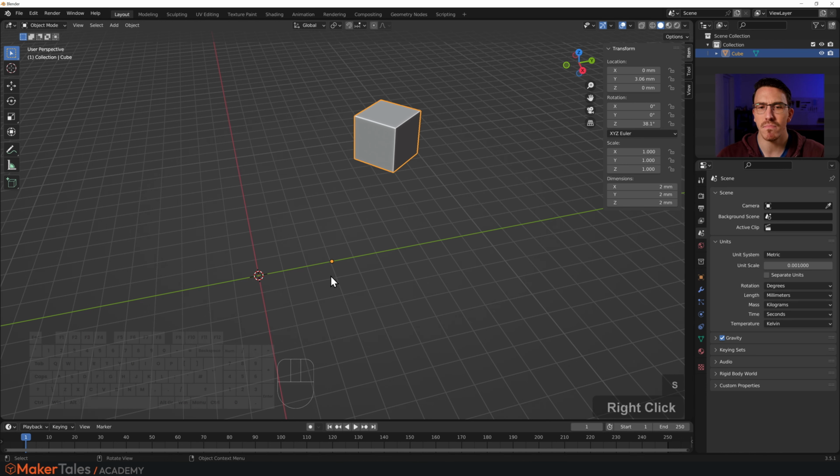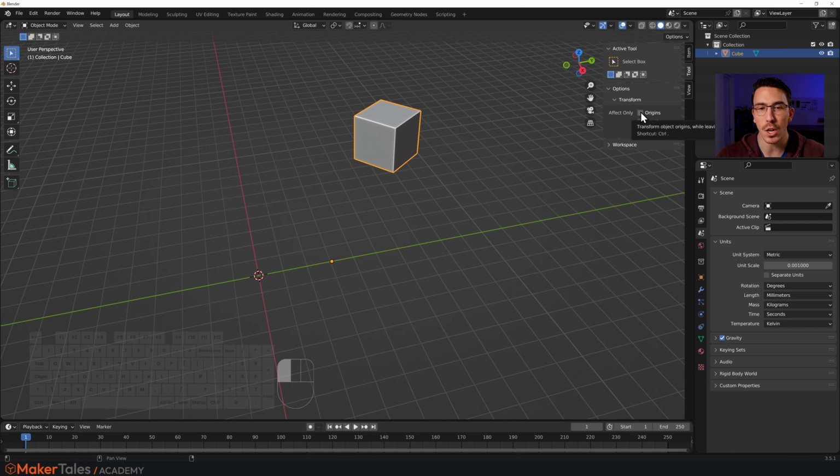Okay, but now that we know that that's so powerful, how do I move that precisely somewhere? Because if I have to go into edit mode every single time and move the mesh and then move all that, no, there's a lot to this. And first, let me show you a weird way. But I'm showing you this weird way on purpose because then you're going to understand something called the local space. So we're going to go here to Tool, and we're going to go to Effect Only and click Origins.